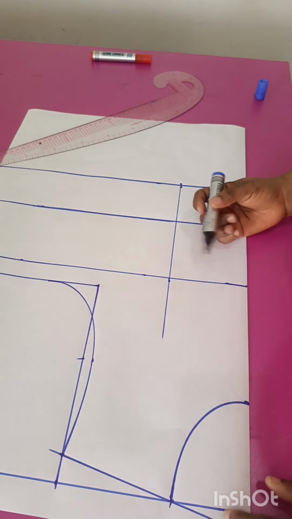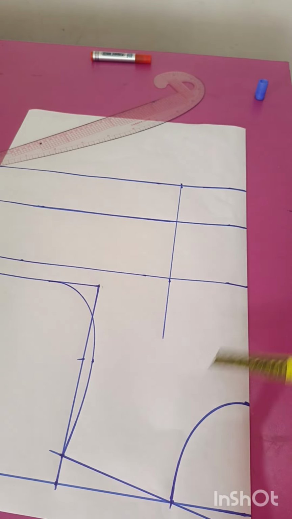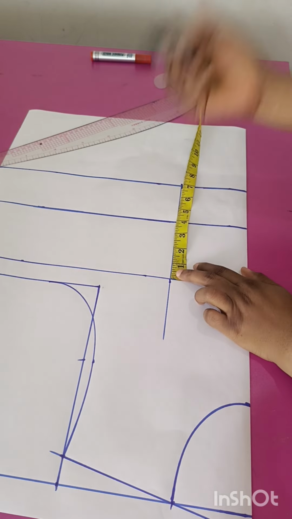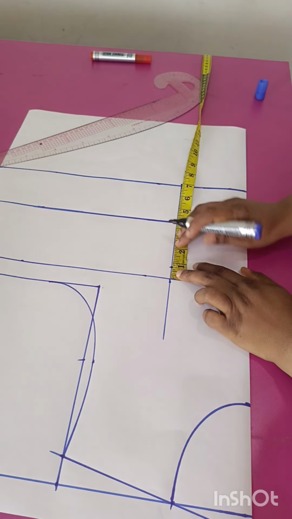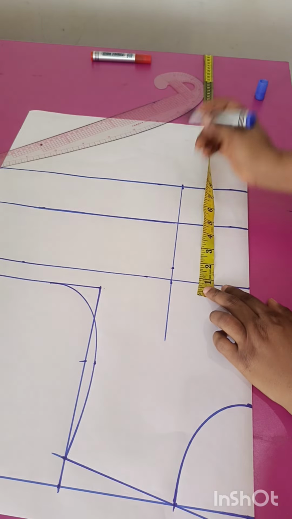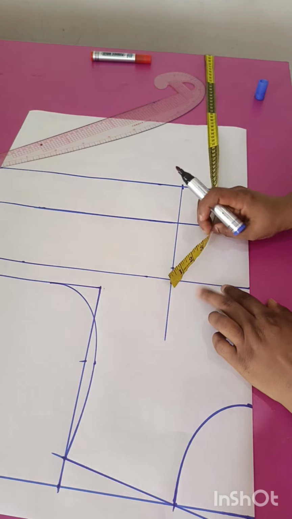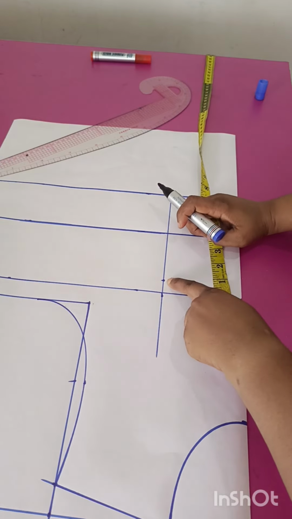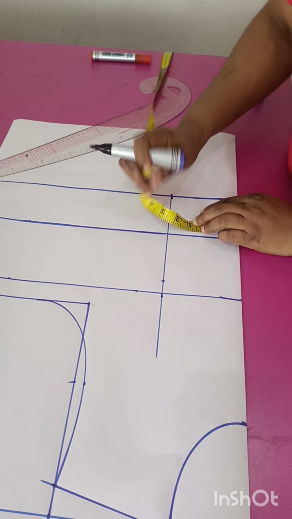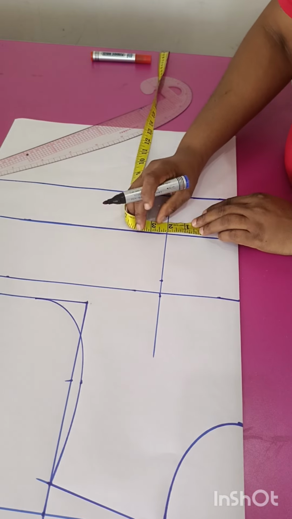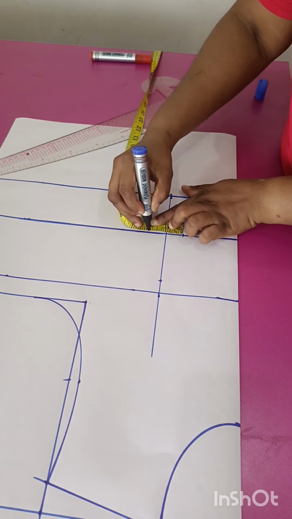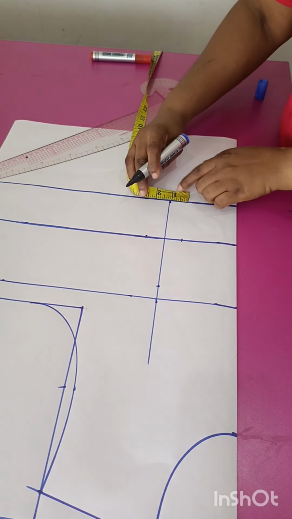So the next thing you're going to do is at the nipple point, you are going to go down by 0.75 to 1 inch. The purpose of this is to blend. By the time you remove your dart and you create that curve, it will blend. That's the main reason. You go down by 0.75 or 1 inch. Then you remove your dart. I'll remove 1 inch on both sides. 1 inch on both sides. And you do the same thing down, 1 inch on both sides.